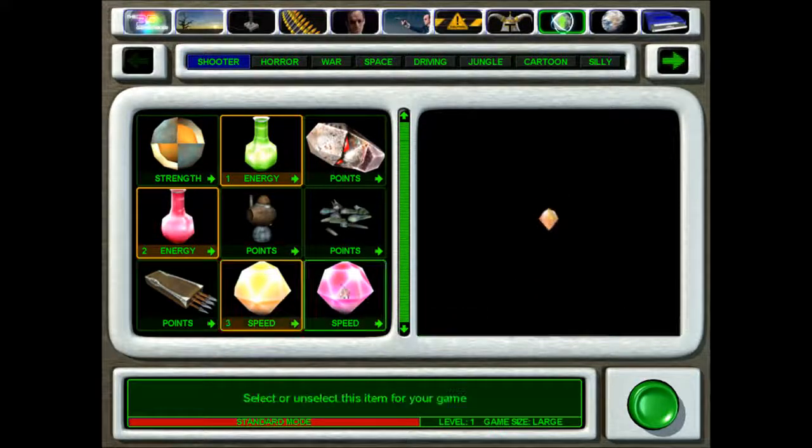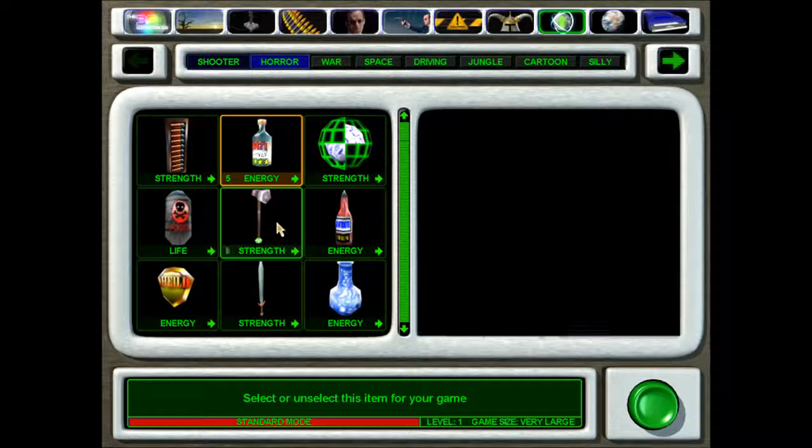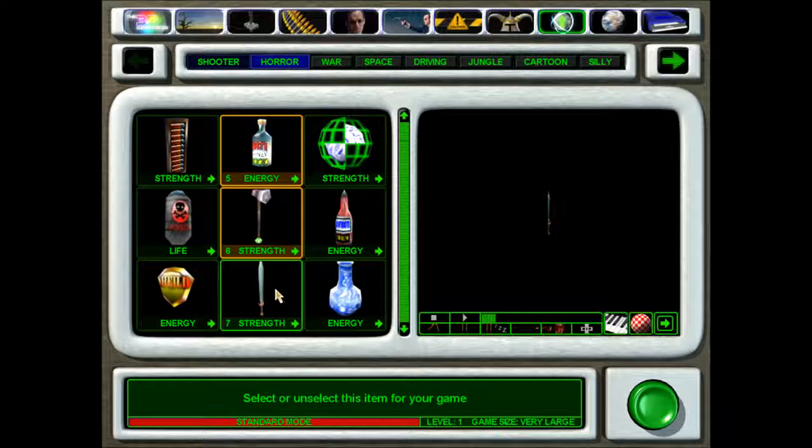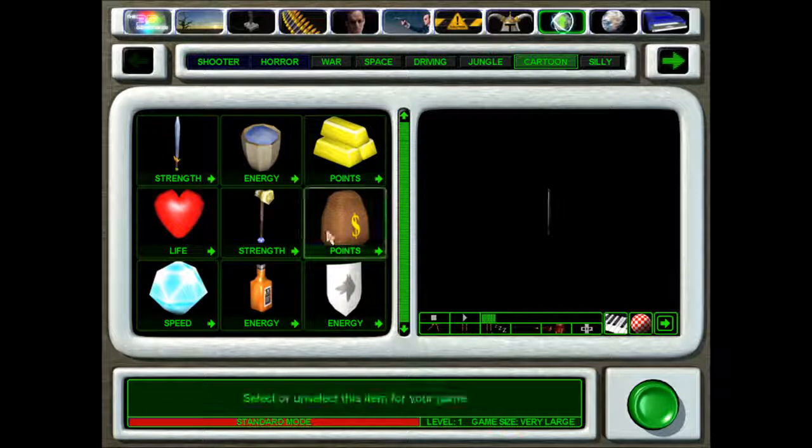We should have just all health items and speed items because I want to know what they do. And it's strength. What does strength do? Do it. Energy. What's the difference between energy and... Oh, well, life? Hang on. What? Poison? Where? What are the rules here? Oh, let's have some money as well, because why not? And the money bag that has no opening in it is literally just a rock with a dollar painted on it. It's like that guy with the pieces of wood painted gold. In fact, that may be what this is.